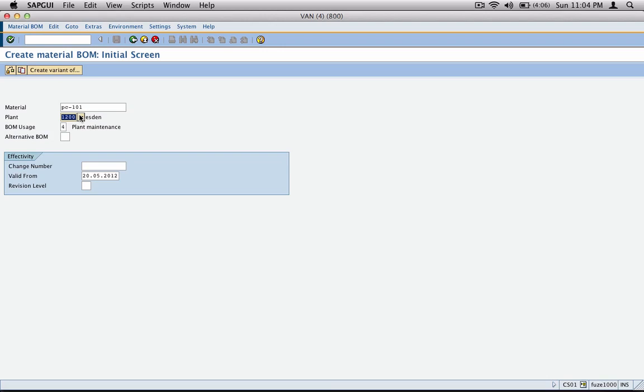Meaning in the US you can have one bill of material for the same top level part, and in India or China you can have a different bill of material for the same material or top level part, which is rarely used, but it's a feature that's available.